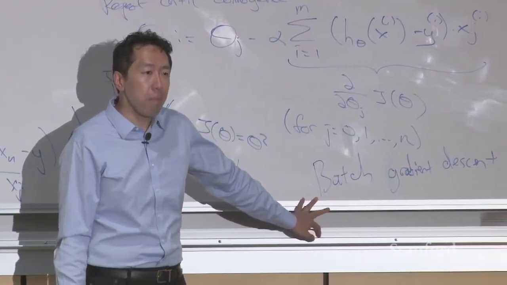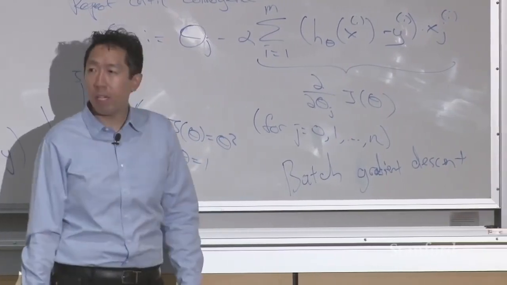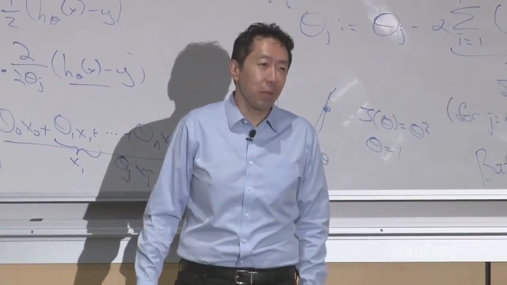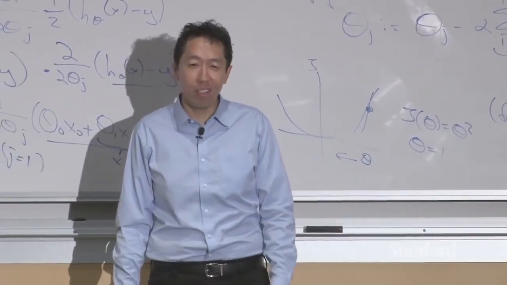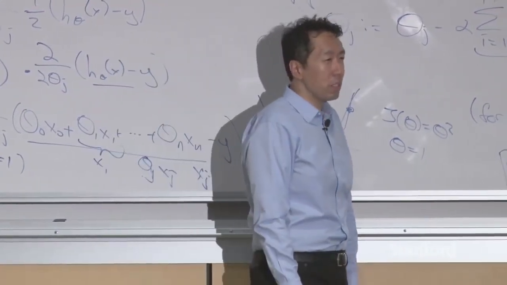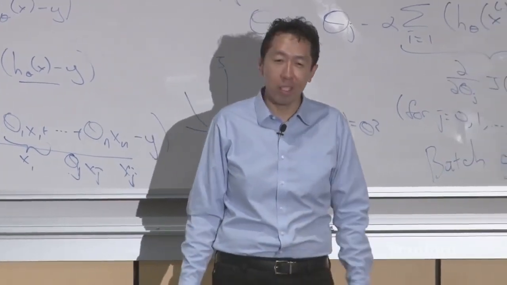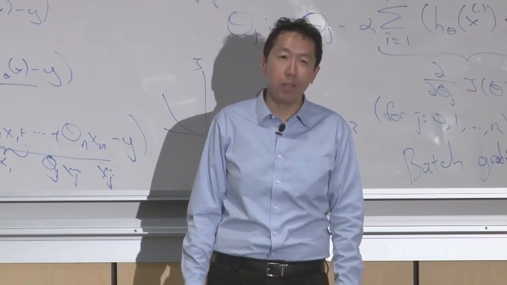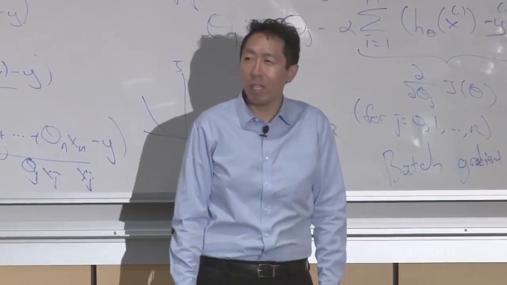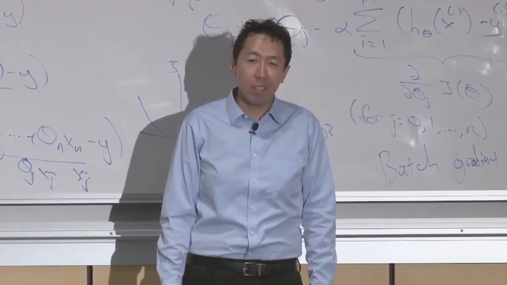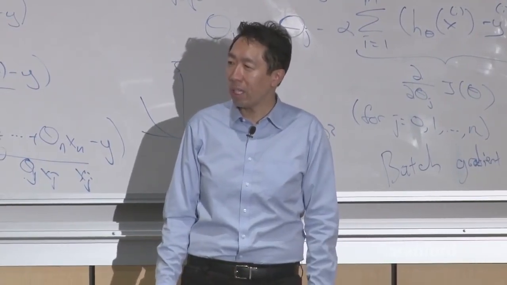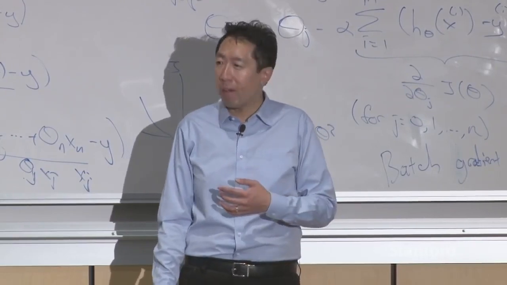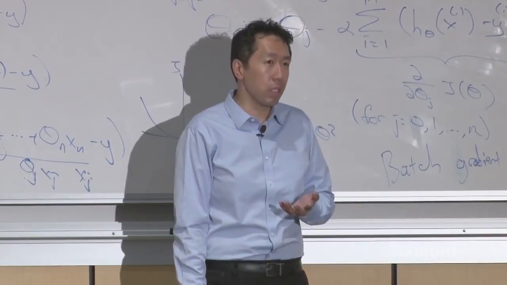The disadvantage of batch gradient descent is that if you have a giant data set, and you're in the era of big data, we're really moving to larger and larger data sets, right? So I've trained machine learning models of hundreds of millions of examples. If you download the U.S. Census database, data on the United States Census, that's a very large data set. And if you want to predict housing prices from all across the United States, that may have a data set with many, many millions of examples.